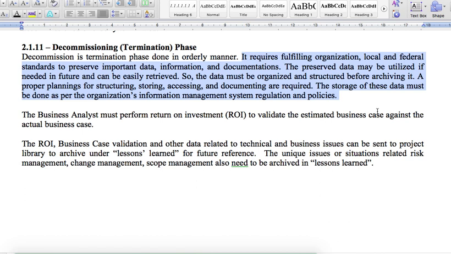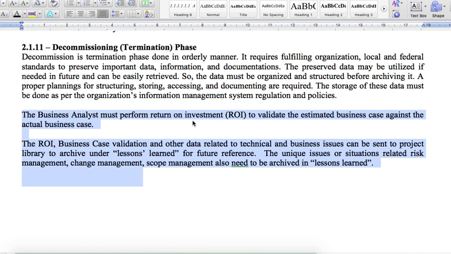In India, accounting data must be preserved for 7 years, and after that there is no legal obligation. Sometimes the organization may not want to go ahead with the solution, but may want to use that customer data and other data to introduce new services or products. That is also possible. So that is an organization need.